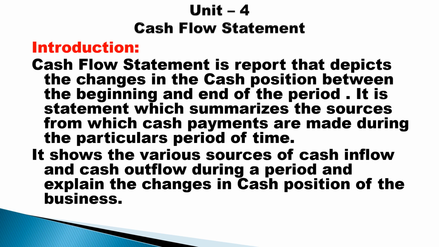So, conclusion students, cash flow statement will briefly explain the cash position, how much was cash at the beginning and how much is the cash at the end. So, to conclude, cash flow statement will consider only three: cash in hand, cash at bank and bank overdraft. Only these three will be considered in cash flow statement.